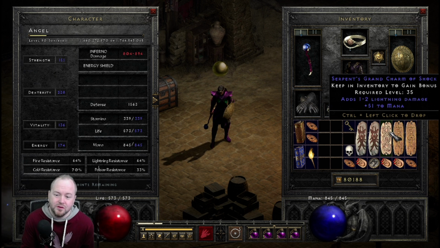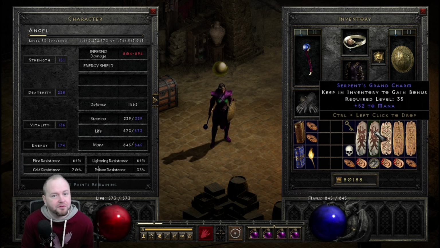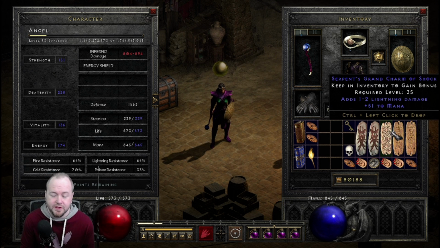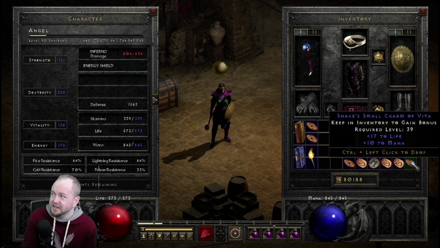But basically, if you could do anything with your charms when you don't have fire skillers, prefer mana. That's going to be the biggest shield or pillow fortress to your life total, so stack it up as much as you can. These charms down here, we have actually found some pretty decent ones along the way. 17 to life, 10 mana on a small charm.